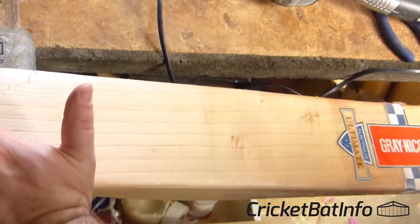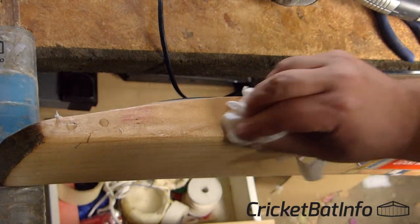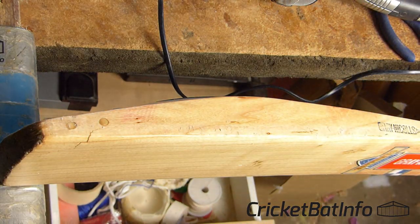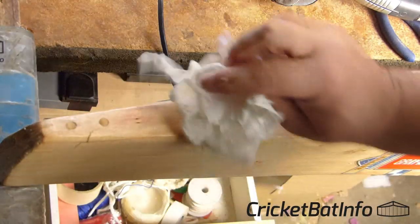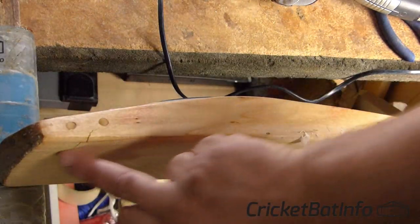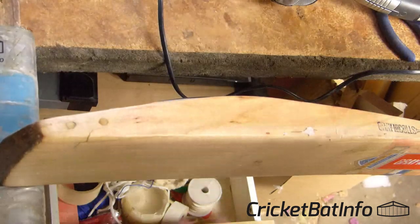Game use, really good. It's even had a repair, which I had to do when I cracked the toe. Just see as I turn it over. Not my greatest moment. Pressing a cover drive outside, I start hearing a loud crack. Never ever done that with a bat in the past. You know, we talk about the older style bats, but they definitely weren't as dry as the new ones. Also, I would have had a round toe, so maybe I would have got away with it without damage. But the flatter toe introduces an area of weakness. My poor playing ability took full advantage of that and cracked the toe of the bat. But it's all fixed. I glued it all up and put a couple of dowels in for extra reinforcement and haven't had any issue at all.